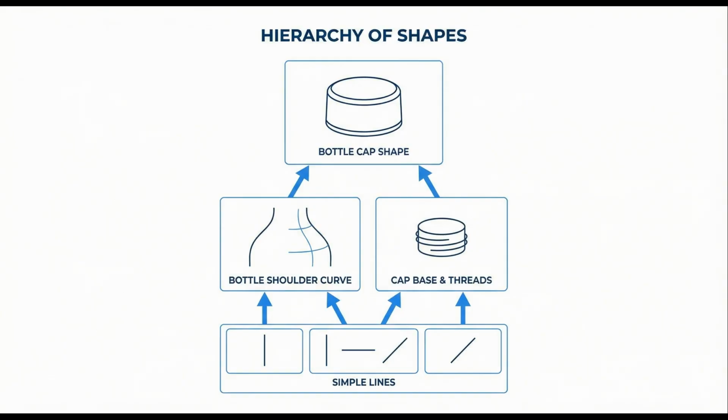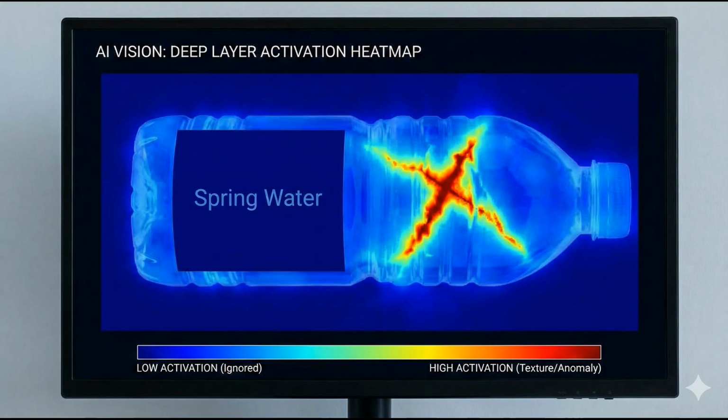The output of the first layer becomes the input of the second layer. Now, the filters aren't looking at pixels anymore. They're looking at the patterns of edges found by the previous layer. This is where the hierarchy of vision begins. Layer 2 combines those simple lines to find corners and curves. Layer 3 combines those corners to find shapes, circles for bubbles, rectangles for the label. By the time we get to the deepest layers of my architecture, where I have 512 channels, the network is seeing highly abstract concepts. It's no longer seeing pixel 45 is gray. It's seeing there's a high-frequency jagged texture in the upper quadrant. That jagged texture is the scratch.